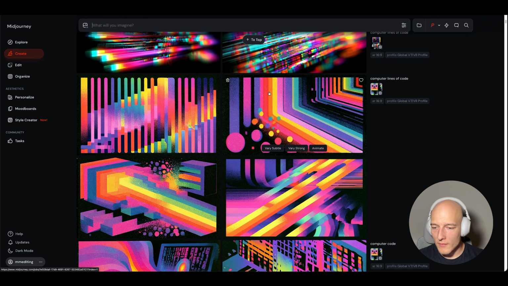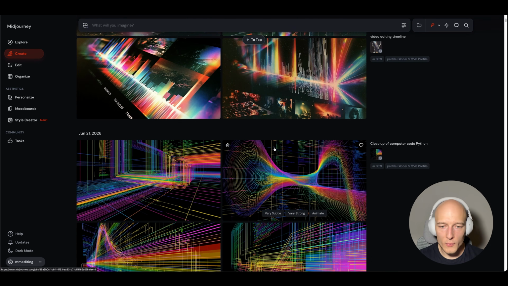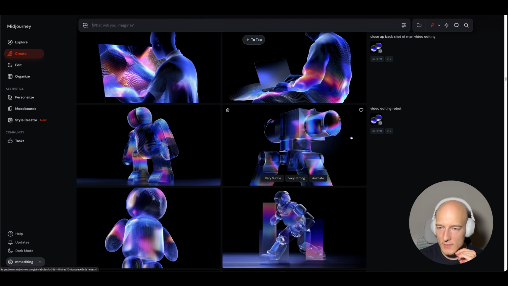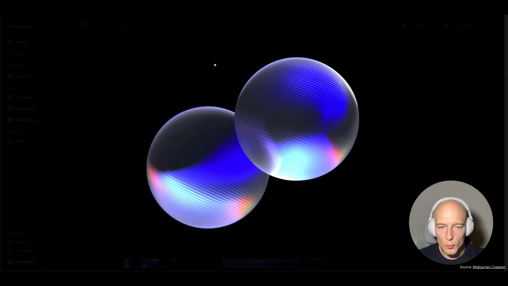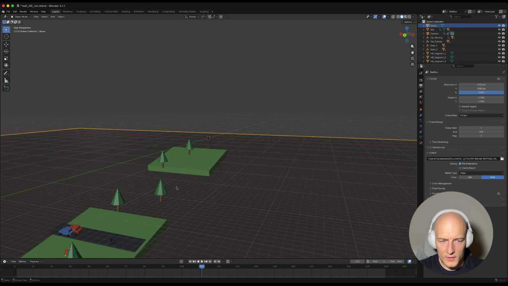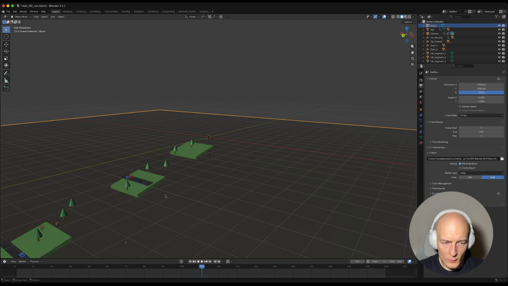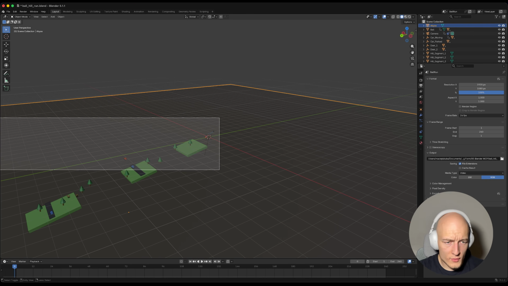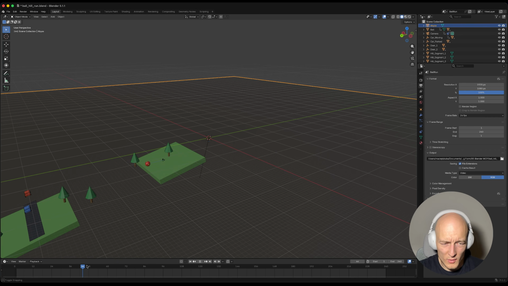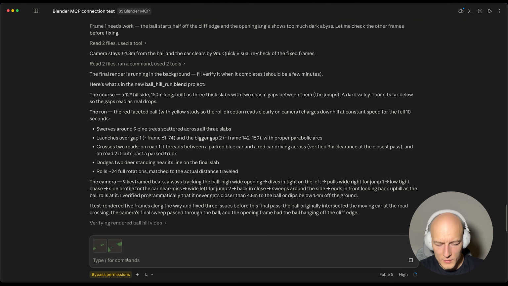But regardless, I have a bunch of styles already here, so I'm just going to find one that I like. And I kind of like this style, this kind of glowing blue orb. So this is an interesting one. So I'm going to save it. And okay, Claude generated something, but as you can see, it's not looking that well. So what I'm going to do is take a screenshot of all this, send it to Claude. Same thing with the ball, because as you can see, the ball isn't really jumping over anything. And I'm just going to say the physics are really broken right now.